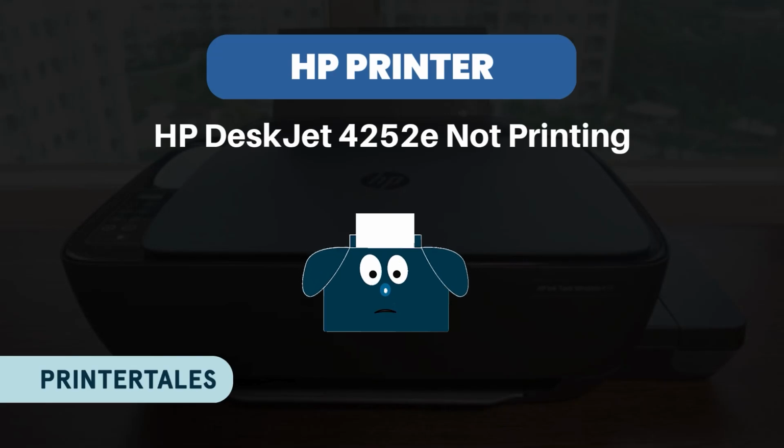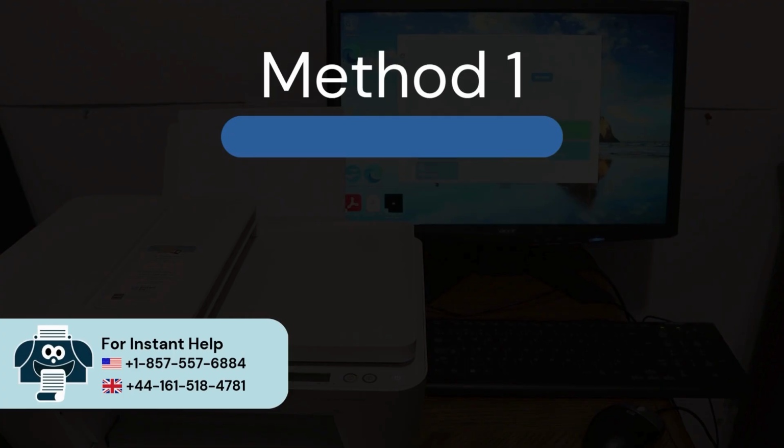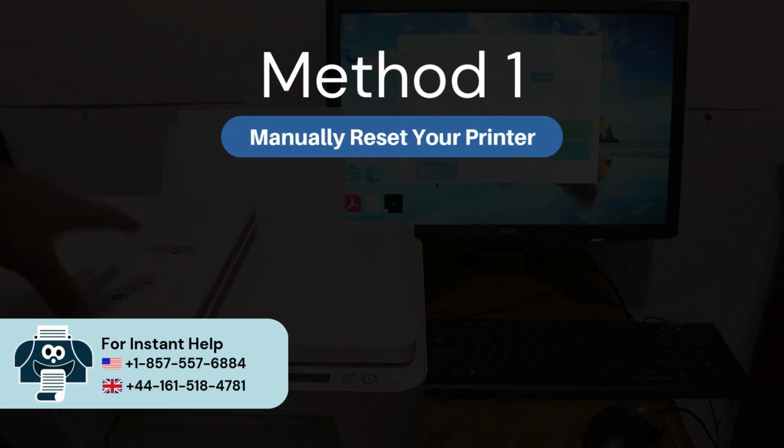Is your HP DeskJet 4252e printer not printing? Don't worry, just follow these simple methods. Method 1. Manually reset your printer.